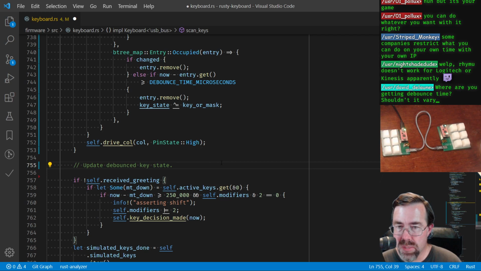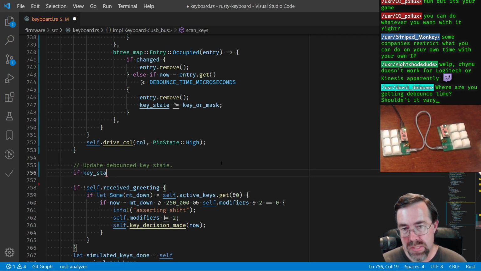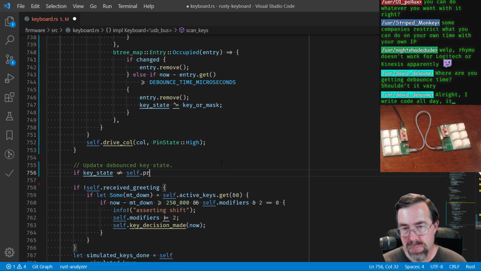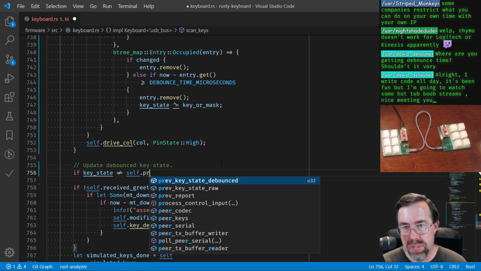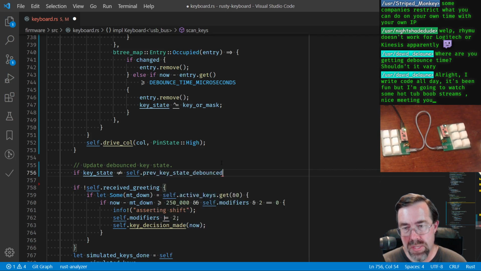I think to start with in the debugging, we're just going to print if it ever changes. So if key state is not equal to self dot previous key state debounced, how come it's not letting me do this?